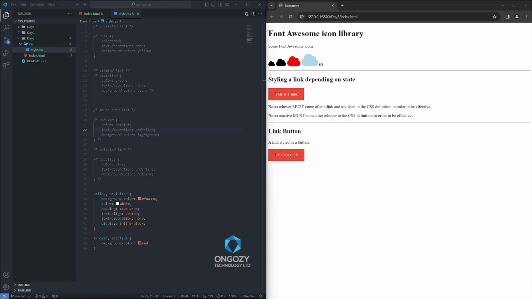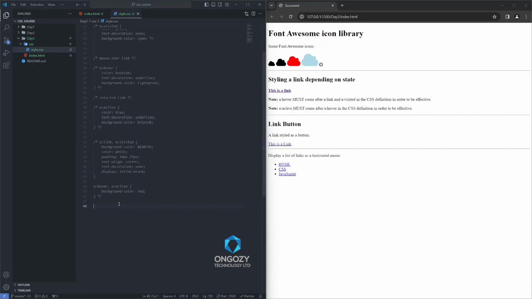The display property has many values. We are going to look at a few values on this display property so that we can see the effect of the inline property. We're going to style our list and say list with display property, and we just write inline. Okay, you can see it has changed to a horizontal menu.